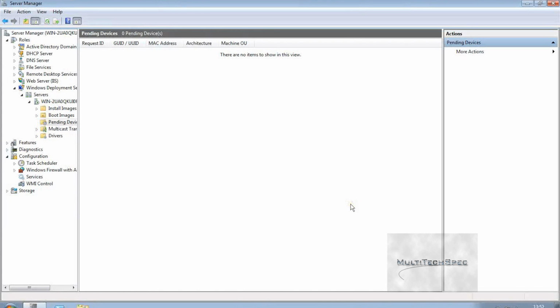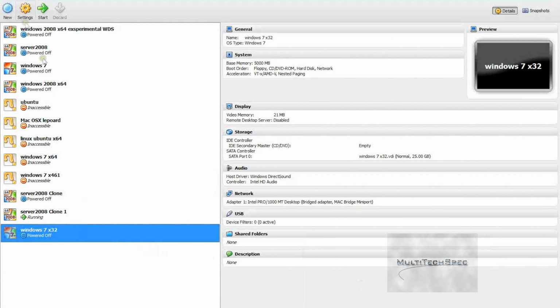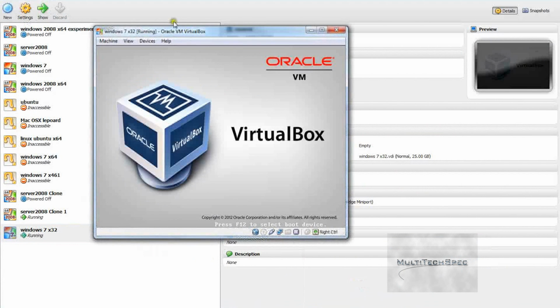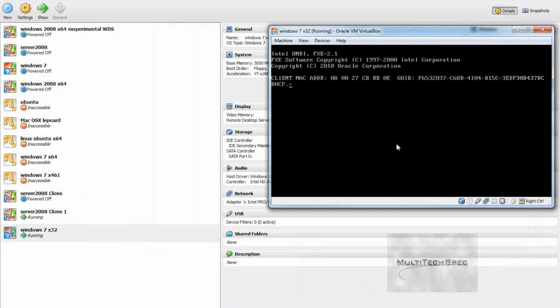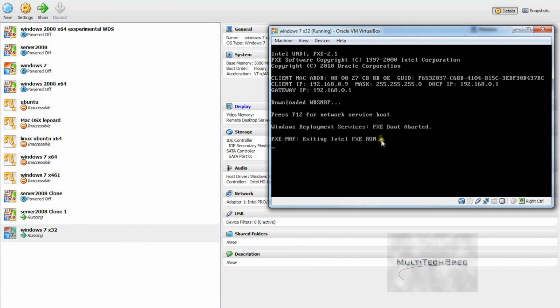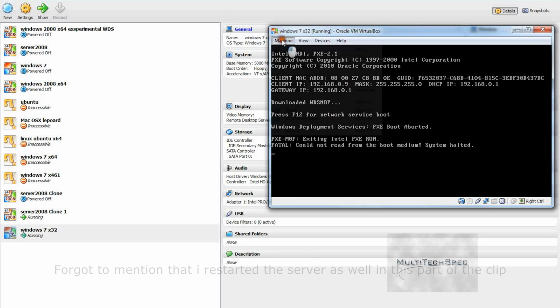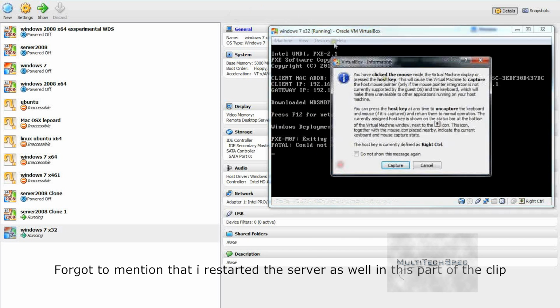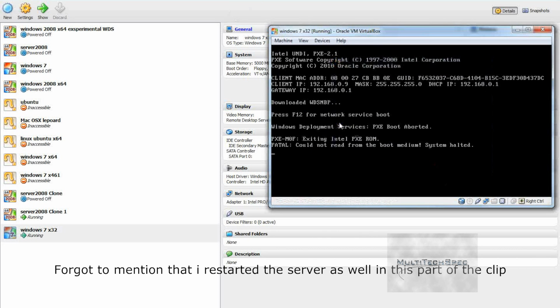Okay, after various attempts and trying to understand what the problem was, I think I figured it out. When booting the actual machine, we'll get up to this stage and notice that it didn't download before. Now, it comes up with errors like this, or something similar. So what I've done, literally, is I've gone to machine, and then I just click reset until it finds the actual TFTP server and the WDS server.